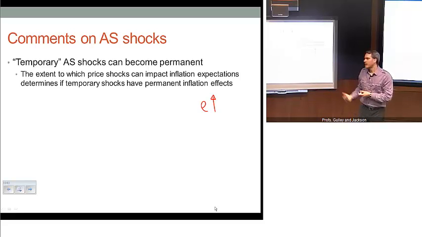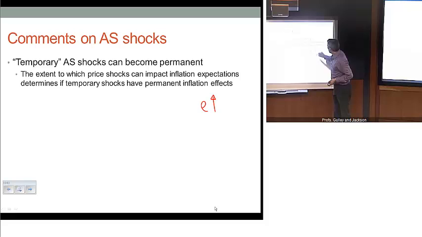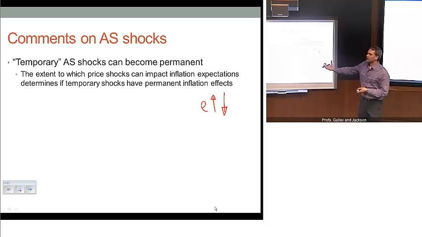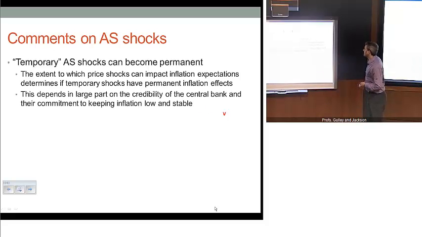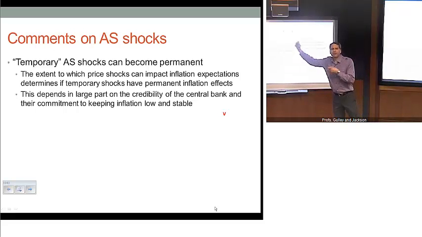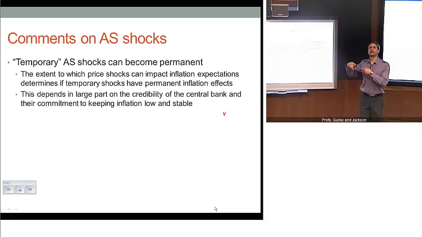If that's going to be temporary, then we know that rho will go up for a little bit, and then it'll come down, okay? And so the story here is simply that, well, if we're defining this thing as temporary, then it should just have temporary effects on inflation. But if it's the case that the central bank isn't credibly committed to keeping inflation low and stable, then even after that rho parameter comes back to 0 or back to where it was before, it could bleed through to permanently higher inflation expectations. And at the end of the day, that could lead to, as we'll see later on, a permanently higher actual inflation rate.